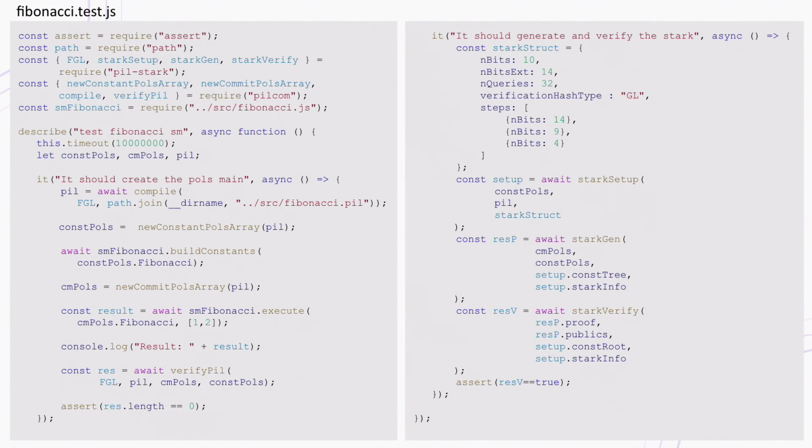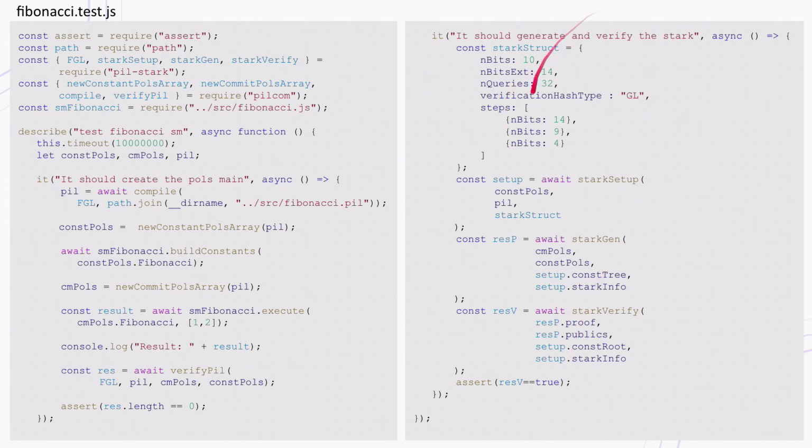And that's it. The second part is, once we have this, we can create a proof, a proving system. A proving system is mainly a prover and a verifier, where we can prove that we know some polynomials that fulfill this PIL without having to reveal all the polynomials themselves. That's mainly the zero knowledge proof. Okay? For this we are using PILSTARK, and PILSTARK does this automatically. You don't have to do anything else. So here on the right side, this is how you generate the proof and verify it.